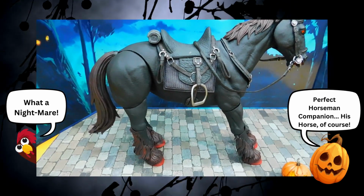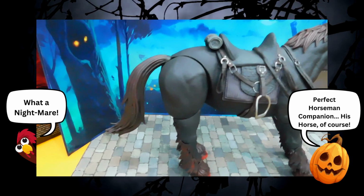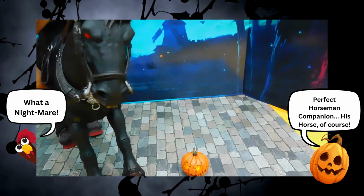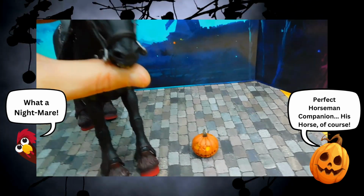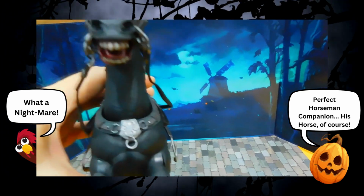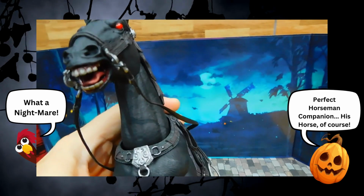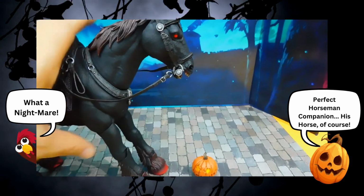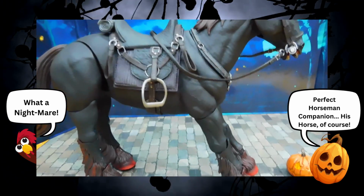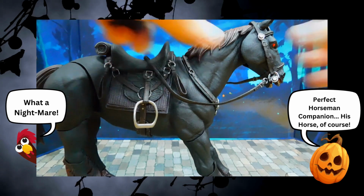It's the same buck as the horses we've seen from Mythic Legions before. So again, same detail as far as articulation, but just done up in a very menacing, not quite undead, but ghostly way. Even got a nasty looking grimace, or neigh, as you would say, I guess, for a horse. The horse also comes with one other kind of unusual accessory, which is an optional mane.